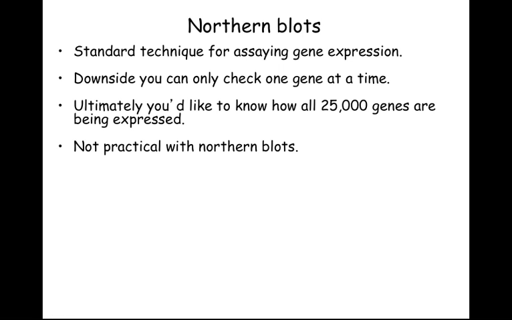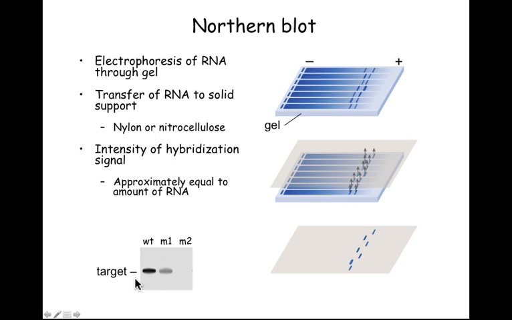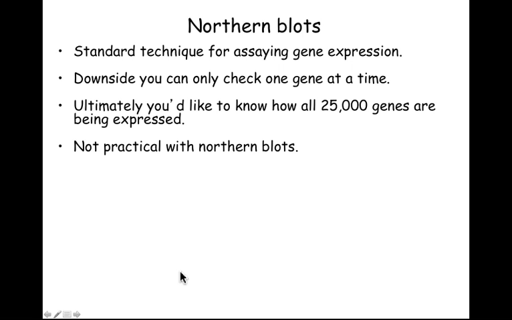So northern blots are very standard techniques for assaying gene expression. The downside is that this is a one gene at a time type of assay. So for each gene you want to look at, you make a radioactive probe which is going to light up just that one gene that you're interested in looking at.